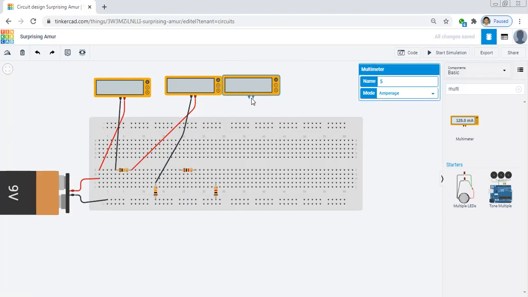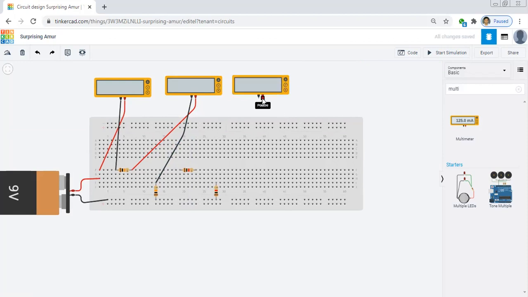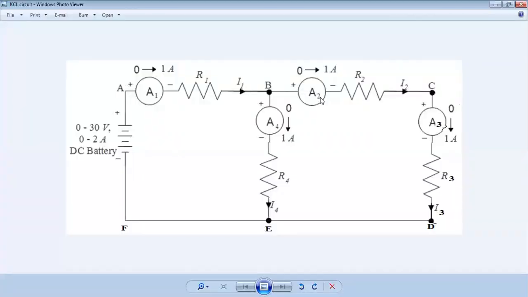Now we connect ammeter A2. In ammeter A2 we connect the positive terminal to the negative terminal of resistance R1, right?